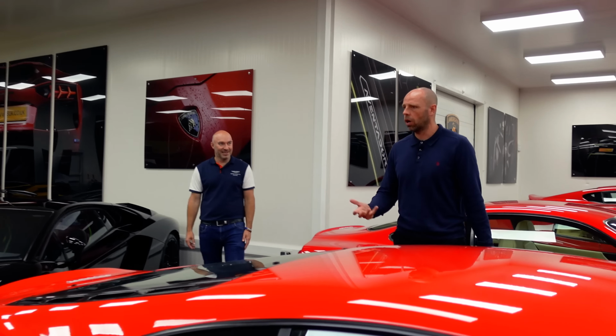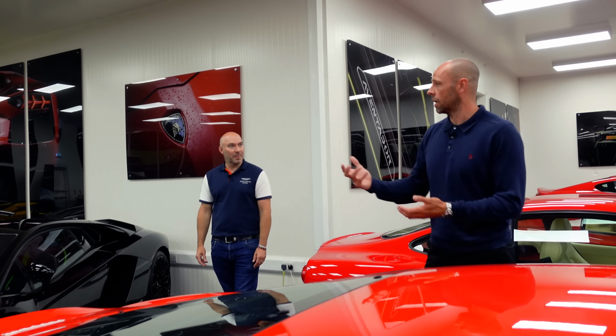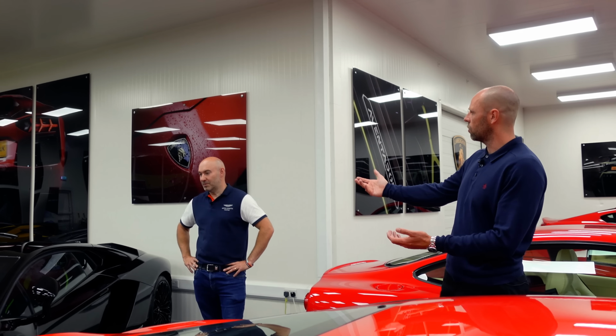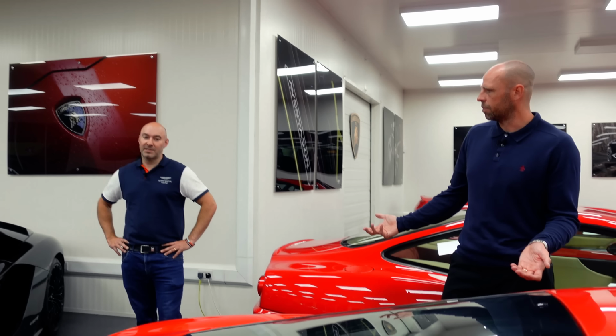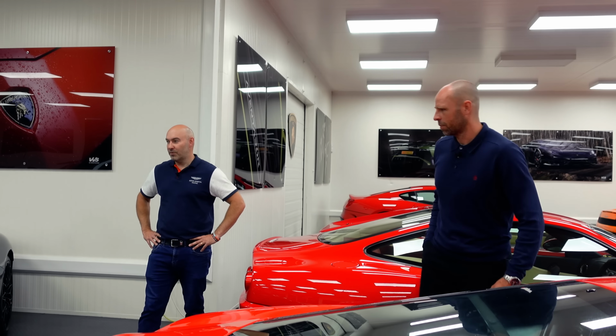When I stand in a showroom like this, you see some of the older Ferraris up to what I thought was a GTO, and you just feel like, where do we go from here? I know you mentioned electric, but I suppose that's blasphemy in here. I think that's why I'm buying the older cars. Because you're not going to have that feel anymore.